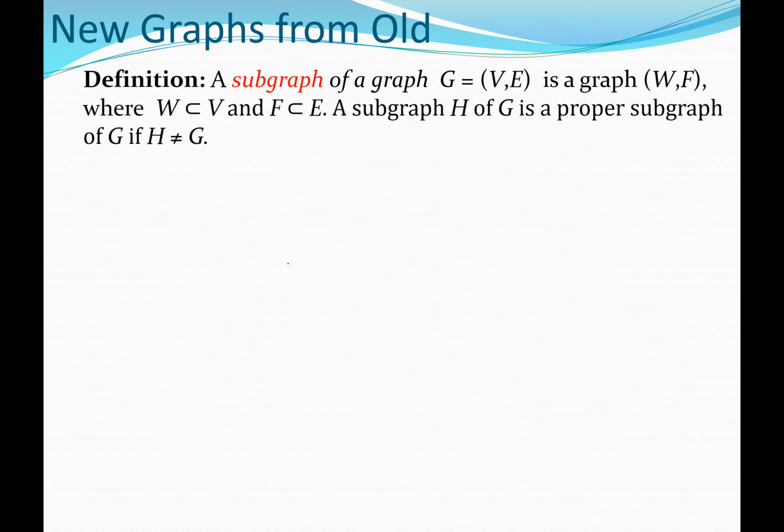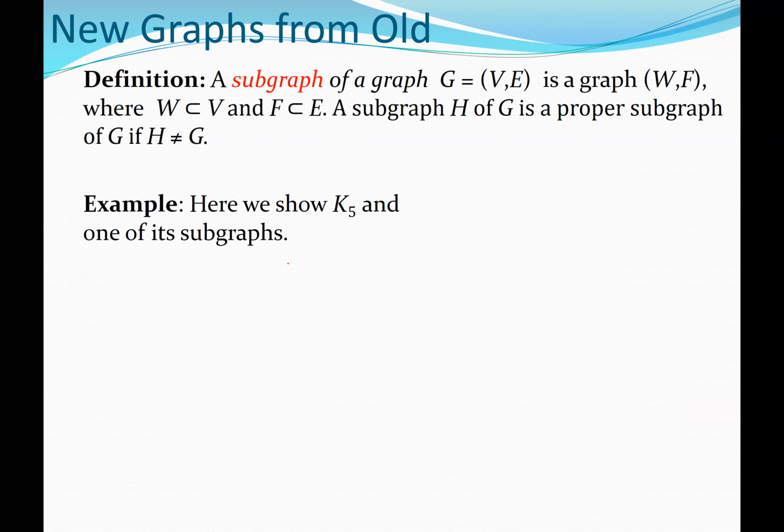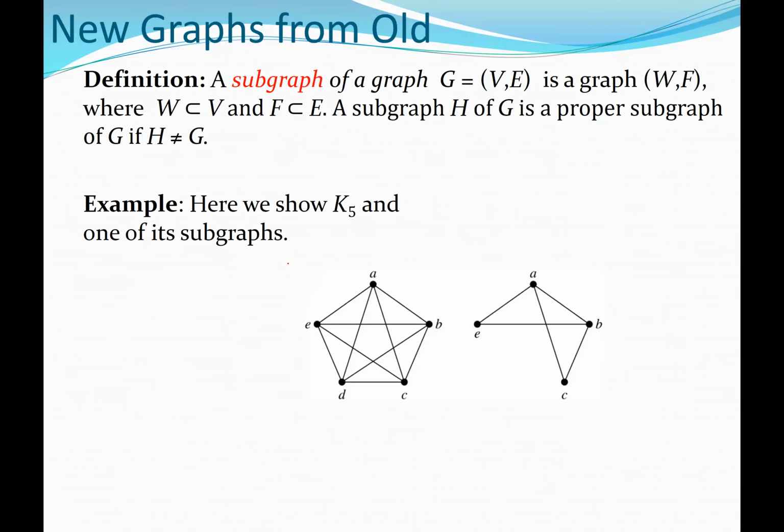Another one here is a subgraph, which is a graph that came from the original graph, right? So we have K5 and then a subgraph of K5. That means if a vertex is in your subgraph, it had better be in the original graph, right? You can see here, I have a vertex E here, and the original also has vertex E. I have a vertex A, and the original also has vertex A. And here, A and E are connected, so over here, A and E had better be connected.